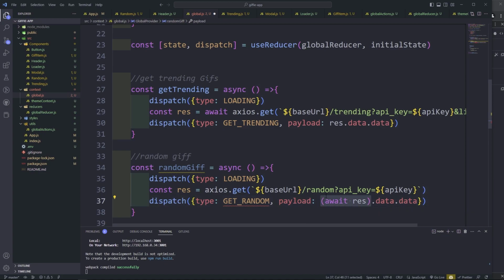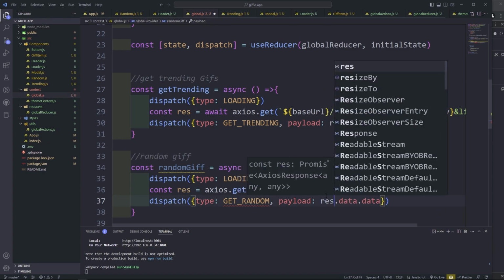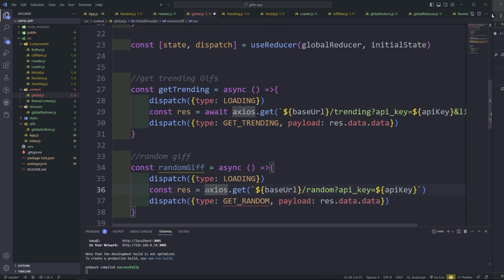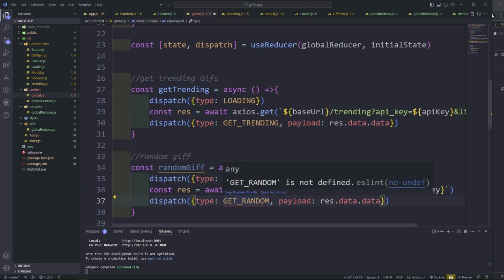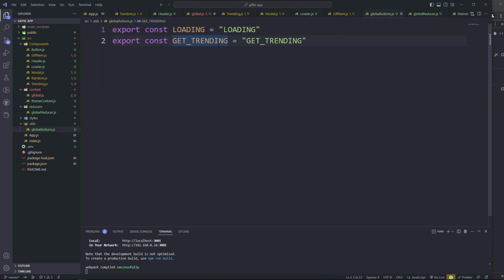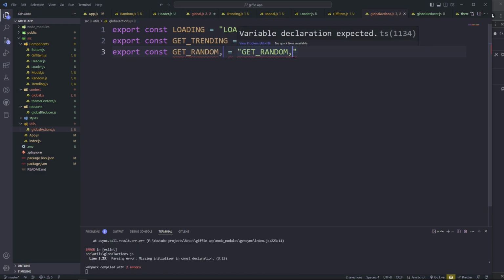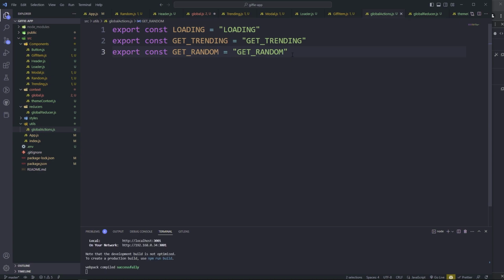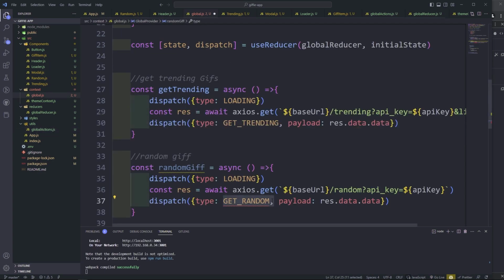Oh, because I didn't put an await. Never mind. I need to put an await here, await axios.get. All right, so now GET_RANDOM. We don't have this action yet. Global actions. Okay, so now we put it here. We have the action GET_RANDOM. That's our action. So let's go back to the global.